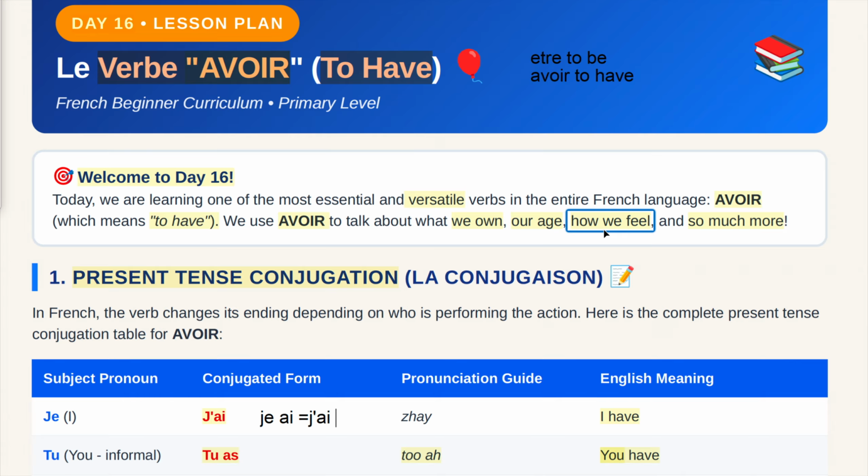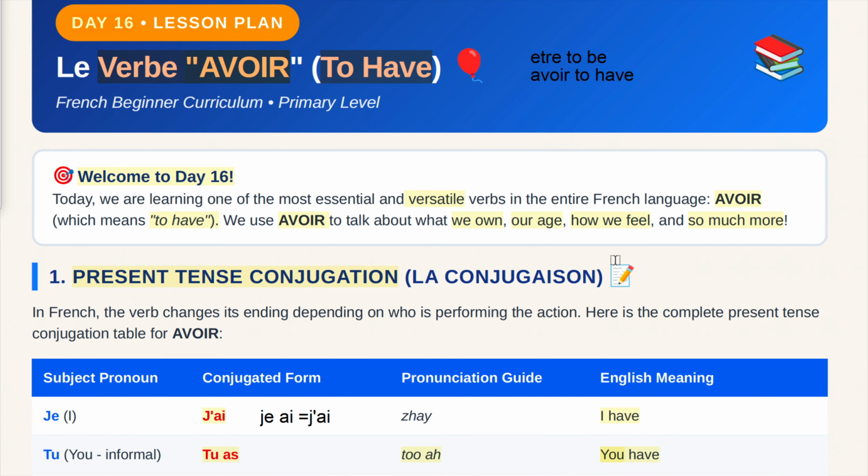Now the third thing we will use with avoir is about your feelings, about your sensations. For example, you are saying I am feeling hungry, I am feeling hot, I am feeling cold, I am feeling bad today. D'accord? So this is a matter of your feelings, your sensations. So it will be used with the avoir category. D'accord? And we'll be doing much more further in the context.